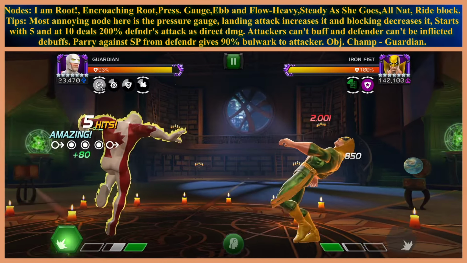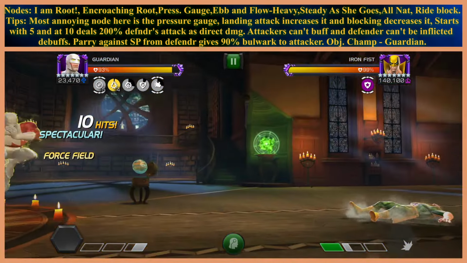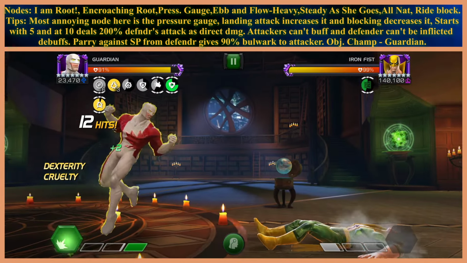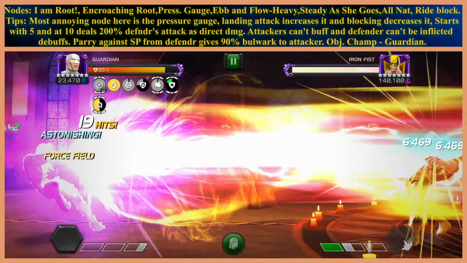Attacker starts with 5 charges on the pressure gauge. Successful hits grant 1 charge and blocking hits remove 1 charge. Now at 0 charges, attacker will be power drained to 0, and at 10 charges, attacker will take direct damage equal to 200% of defender's attack.